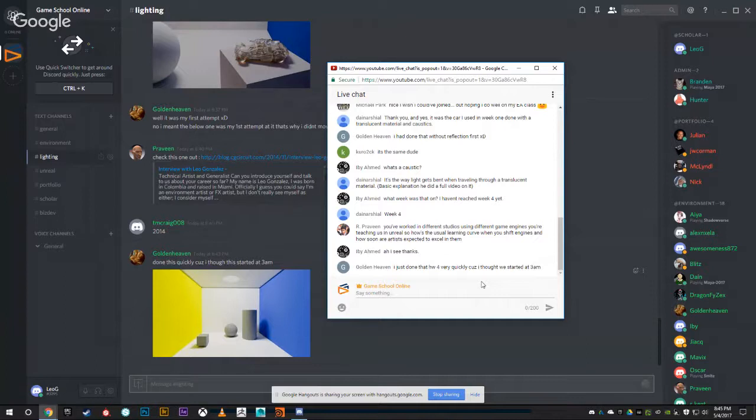Because I'll give you an example. Working with the Call of Duty engine, it has global illumination, and it works very similar to Unreal Engine 4's global illumination through Lightmass. So once you understand how global illumination and photon mapping works, say you were going from Unreal to the Call of Duty engine for the first time, all you really need to do is figure out where the switches and buttons and levers and tools are for doing global illumination and how to control global illumination in the COD engine.